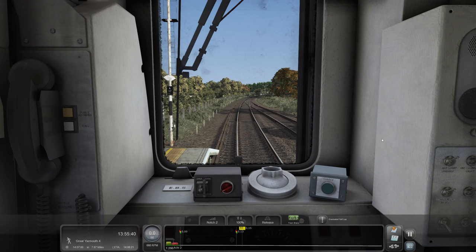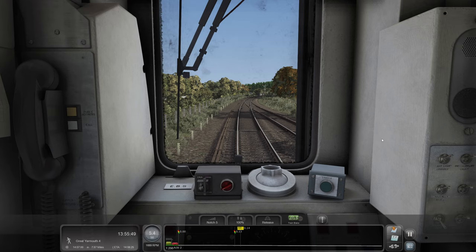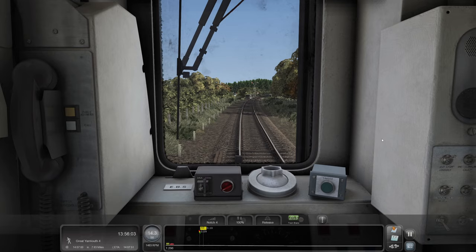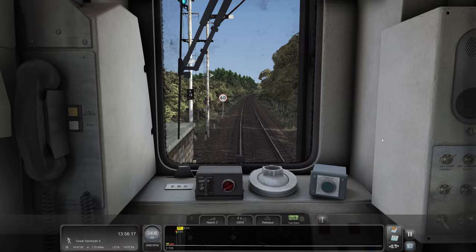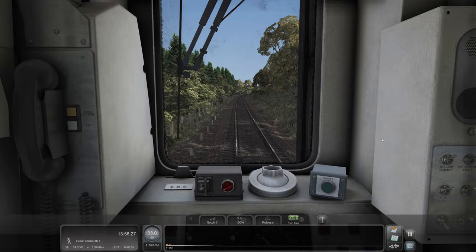Oh, don't tell him. I've just taken power before guard's given the buzzer. And that is efficiency. And we've got a 10-minute run now between Acle and Great Yarmouth. 60 mile an hour the whole way. 7.83 miles. Come on, let's go. Hold it. Keep the power. We'll just use notch 5 until this 60 sign, and then there we go. Right, notch 7. Hold it. Don't slip. No slipping, please. Oh, he's taking it. There we go. He's absolutely going for it.